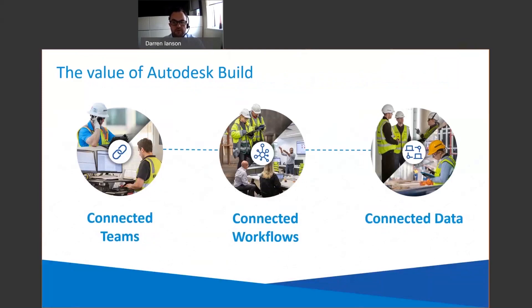Autodesk Build supports teams, projects, and businesses all in a connected way. For teams, it provides every member with specific tools they need to do their job and collaborate with others, while supporting the digitization of tasks and centralized capture of data. For projects, it leverages data collected by teams to drive efficiencies and connect workflows from design through to turnover, while delivering a real-time view of project status. For businesses, it helps understand the health of the project portfolio by extracting insights from collected data and providing data-driven guidance towards the levers to pull for organizational improvement and innovation.